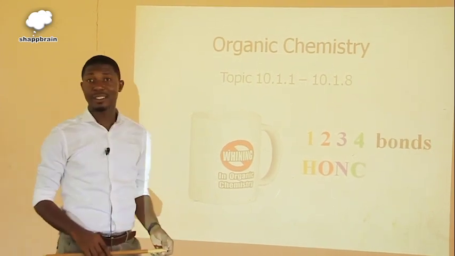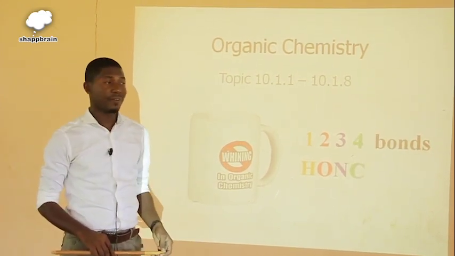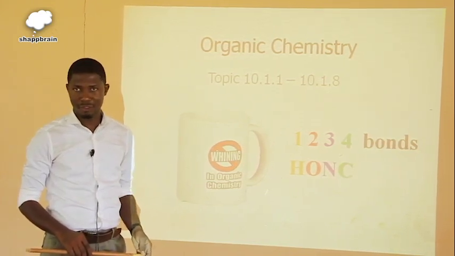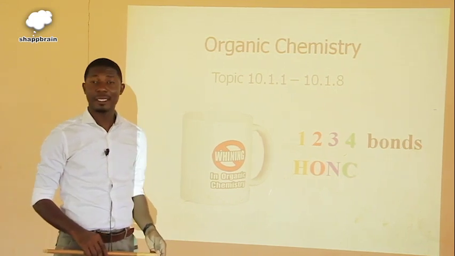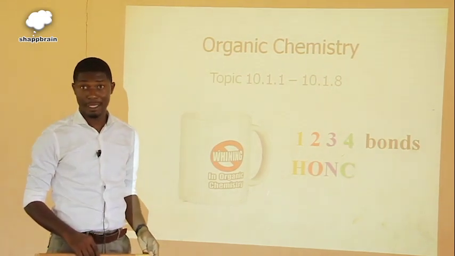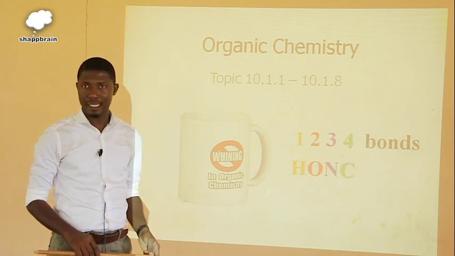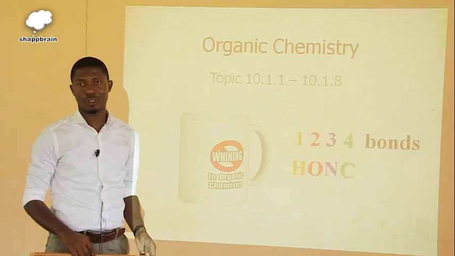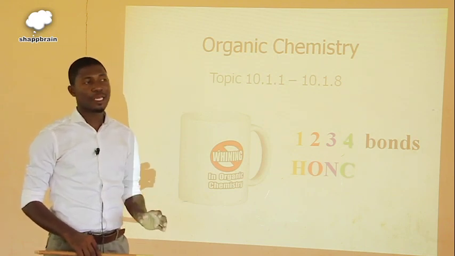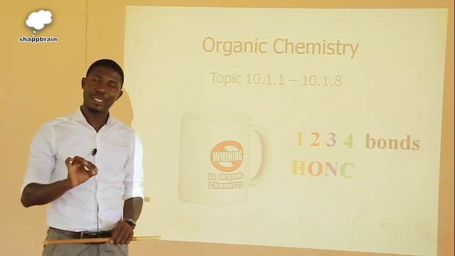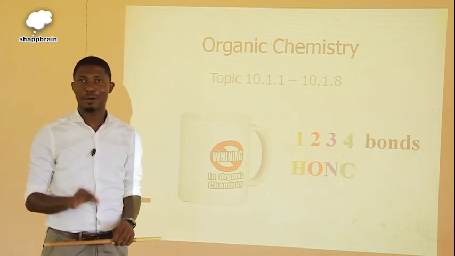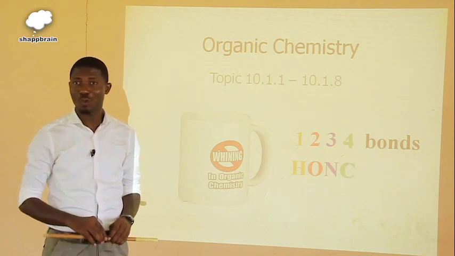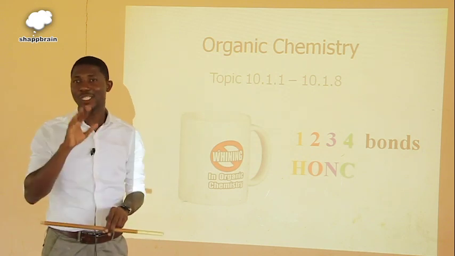To kickstart today's discussion, I would first and foremost explain what we mean by organic chemistry. Organic chemistry is a concept in chemistry that deals with the study of carbon and its related compounds. And so, all that we'll be talking about under this concept will have to do with carbon and its related compounds. Carbon is a very essential element in science, and that is why an entire area is dedicated to the study of what? Carbon.